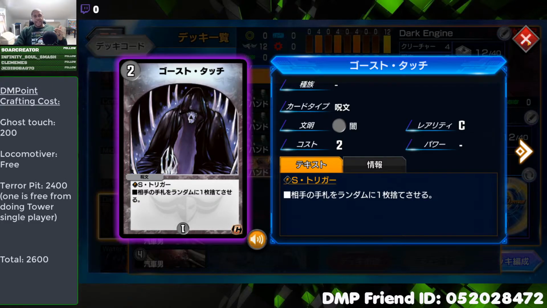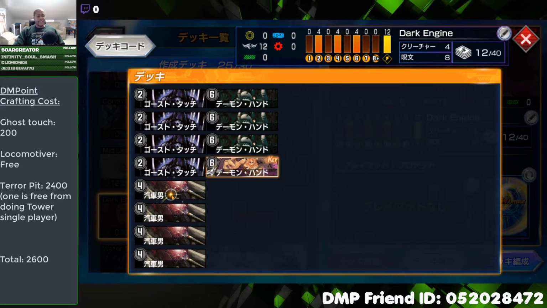More often than not, it just feels like it's going to hit the one card you want to keep in your hand in that situation. A lot of times I'm ready to play a big draw spell to recoup, and then they drop a timely Ghost Touch and it hits the one that's in my hand that I want to use the very next turn, which makes it pretty annoying.